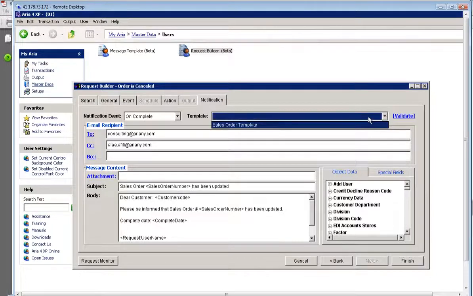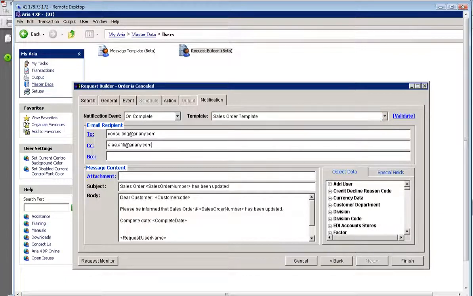And here you can finally, in the notification section, select what message template to use. And this is the message that we set up in the beginning under the message templates. And as you can see, it will automatically retrieve the recipient email address and the body and the subject of the message, and fill up for you the related variables for that specific message.